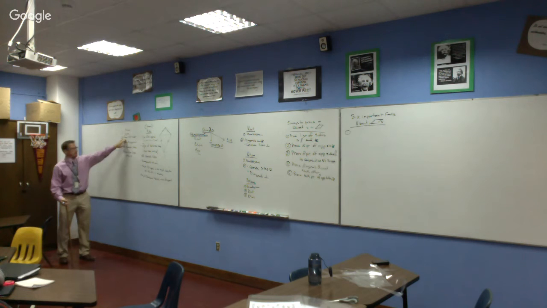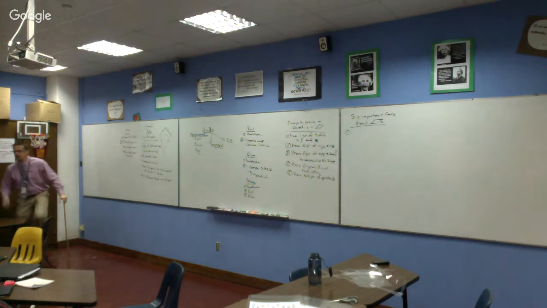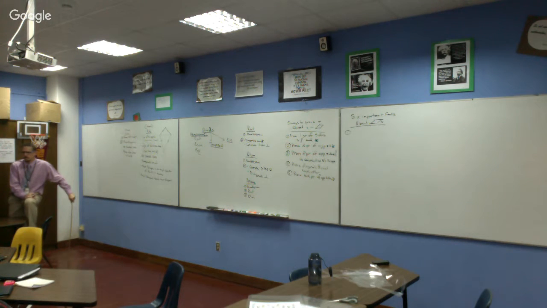So, prove that we have a kite. Prove it's not a parallelogram. Prove the diagonals are perpendicular. Prove no parallel sides. And, or prove two pairs of consecutive sides congruent. Do we have to do anything else? Is there another way that we can get this? These are pretty good. If we can get this, we can prove that it's a kite.